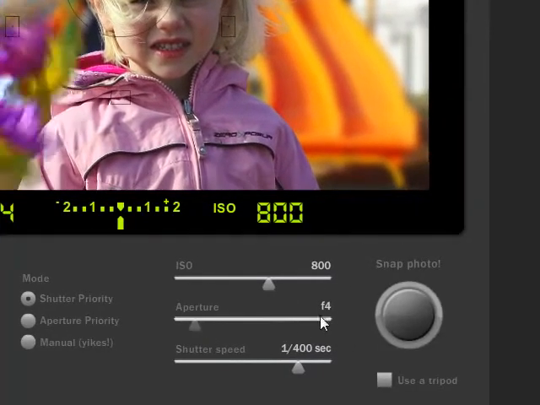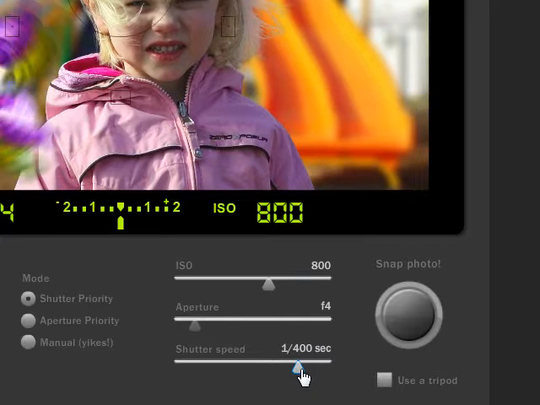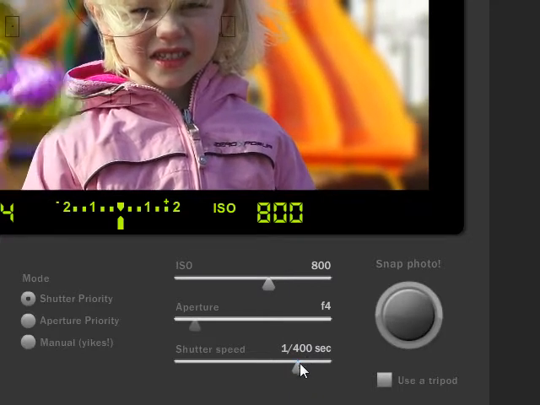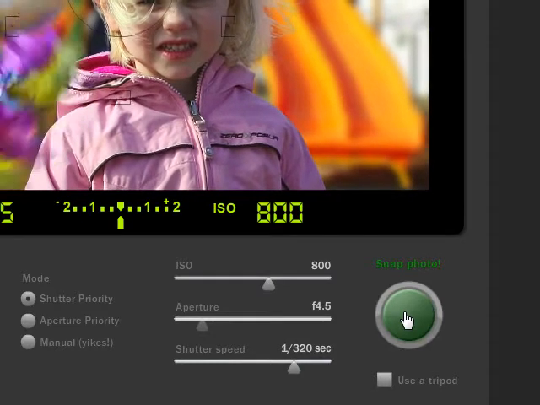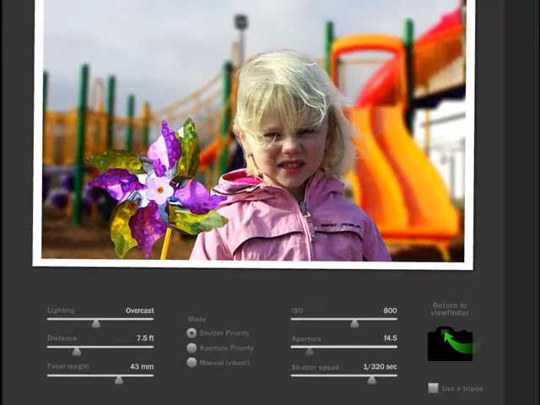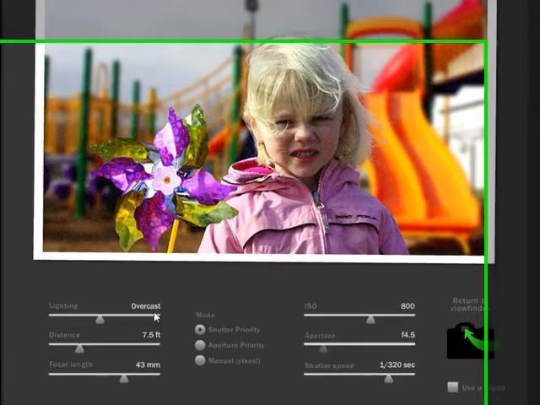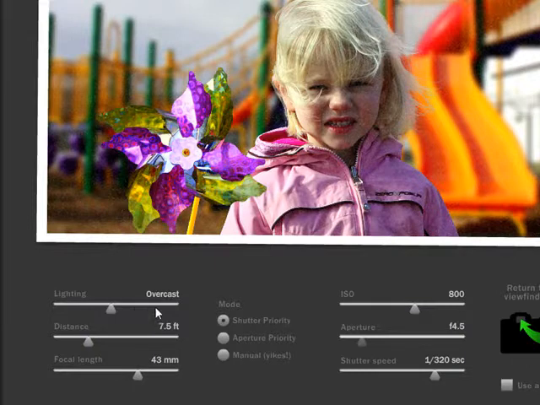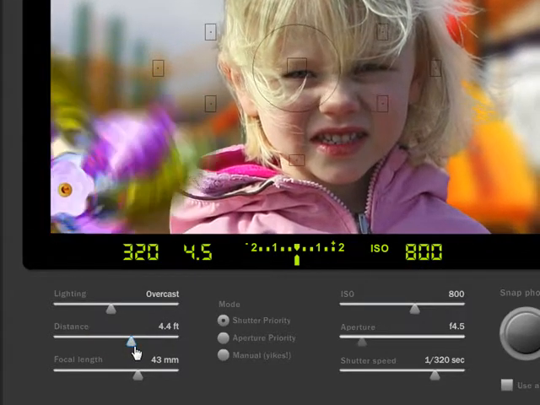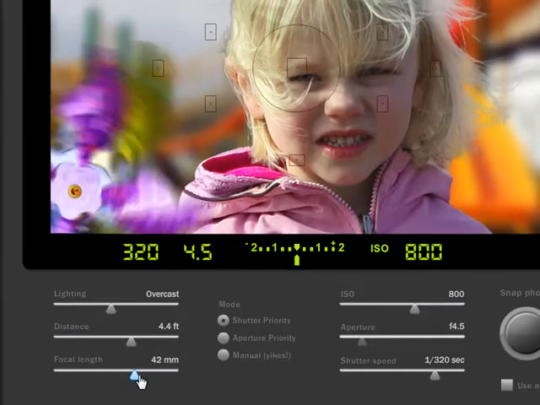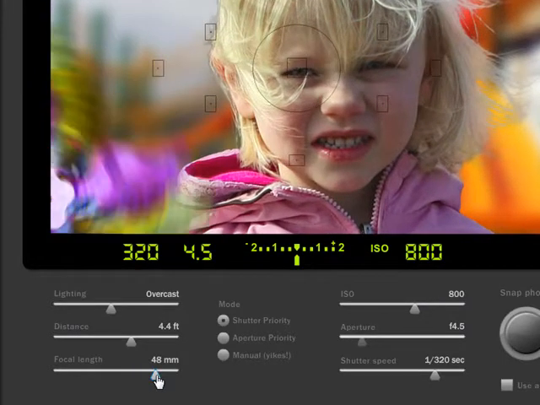Notice how the aperture has dropped to f4 as I've stayed at 1/400th of a second. So I might want to go down to 1/320 and watch. Click. And it's frozen in time. I have 4, 5. And so depending on my lighting, that's what I get. In a portrait mode, you'll want to be closer to your subject. In a portrait mode, and that's usually about a 35, maybe a 50 millimeter lens here.